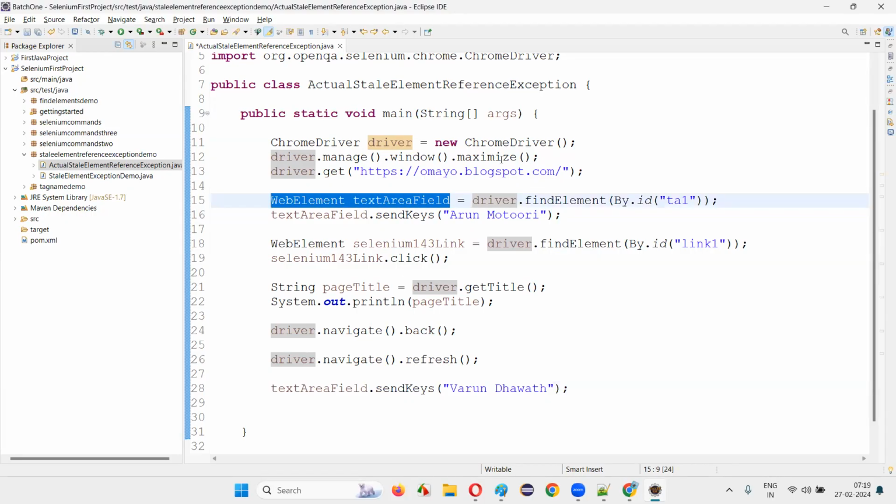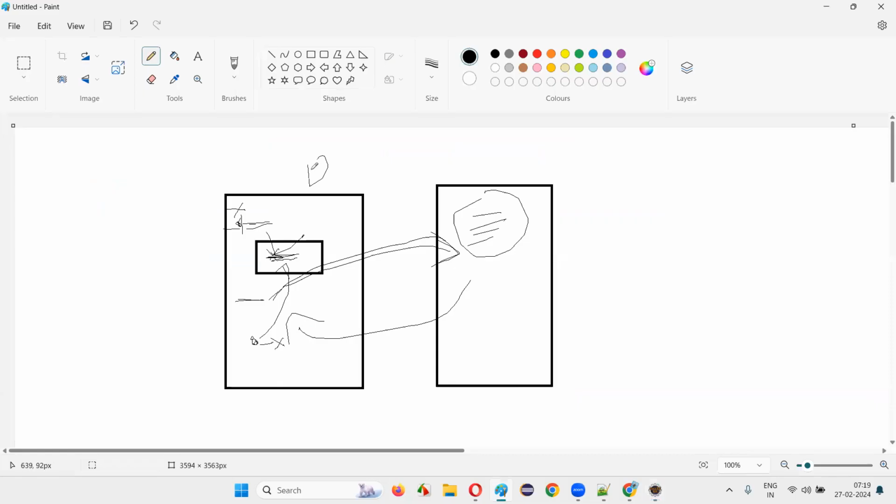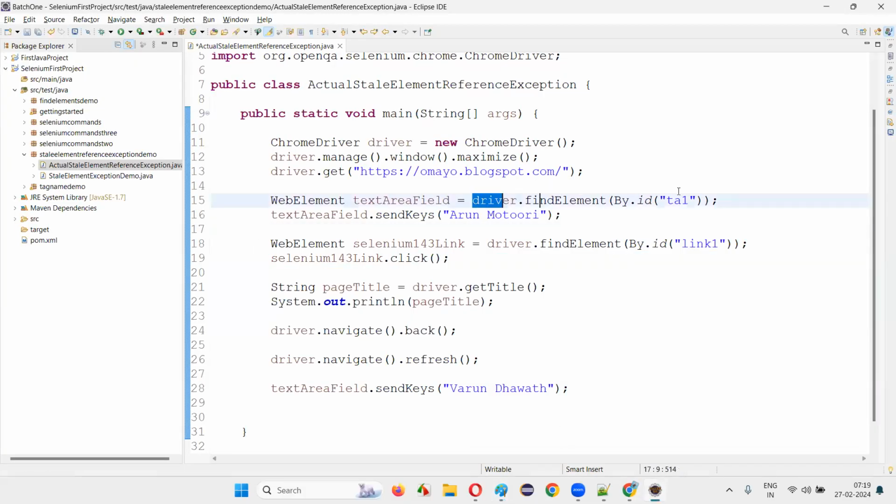Now tell me how to overcome this StaleElementReferenceException. I have to re-establish the connection between this one and the text area field, or not? What do you think, guys? To overcome this StaleElementReferenceException, you see, after you navigate to another page, from this omayo page to this Selenium 143 page, once you navigate, what's happening? The connection between this driver.findElement and this web element is lost.